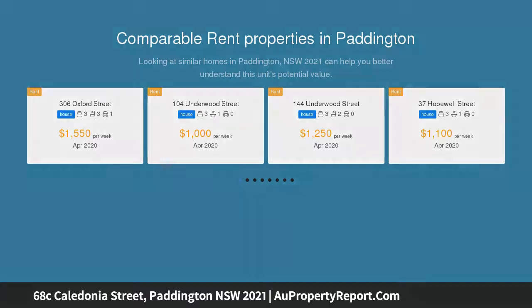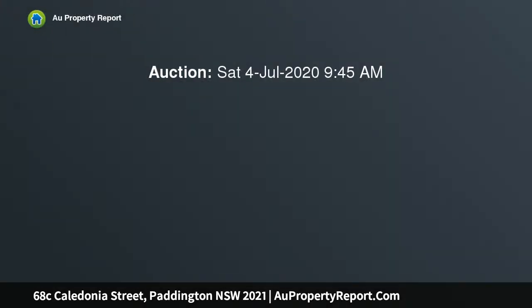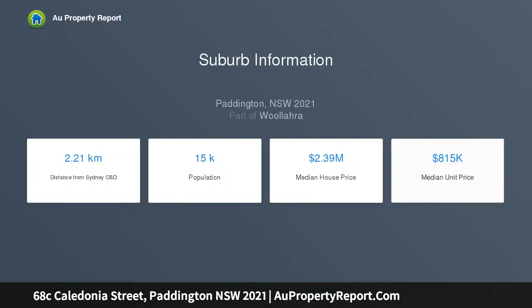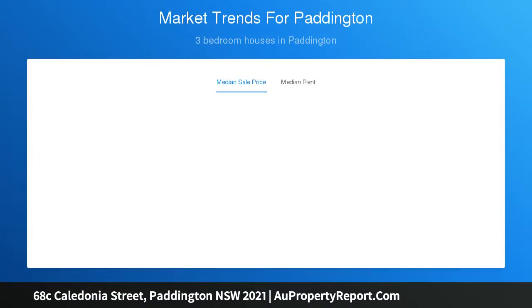This six-meter wide terrace delivers a welcoming sense of light, space, and privacy rare for a Paddington terrace. The two-storey home features double off-street parking and opens out to a private north-facing entertainers deck framed by lush treescape surrounds. The lower level is devoted to living and entertaining with vast open interiors anchored by rich jarrah floorboards.